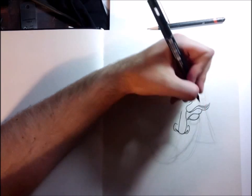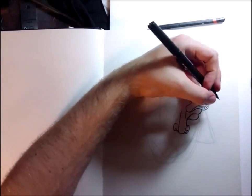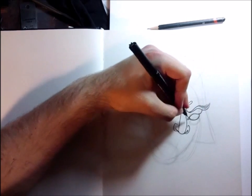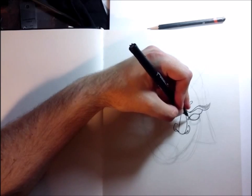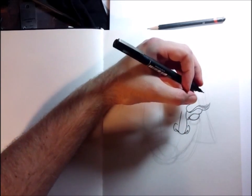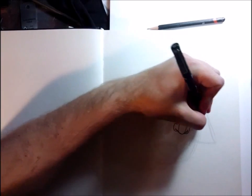Okay. Just along the outline, you see, just like that. And then what I'm going to do here is put a little curve in this little bit. So you see that, it's at the inside of the eye, just there. And now the reason we've done the other oval shape is because it's going to make a little kind of underlap to the eye. And that just guides us on the kind of shape of it.